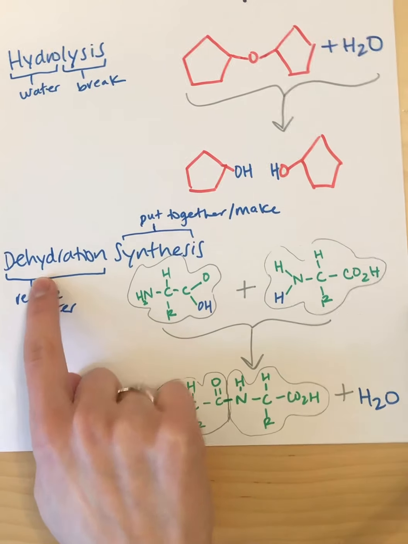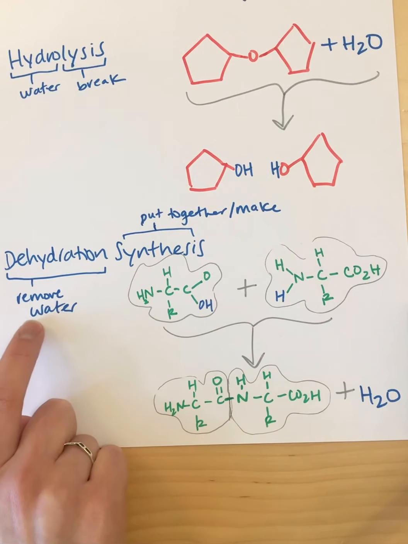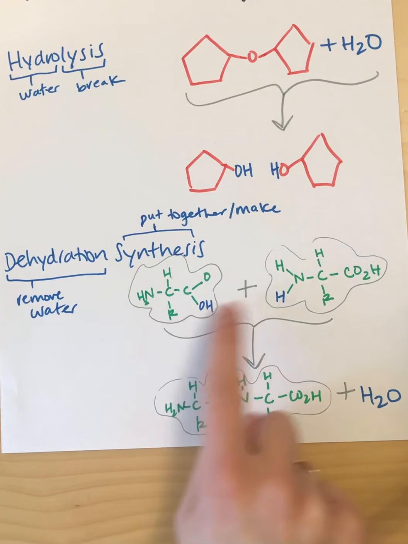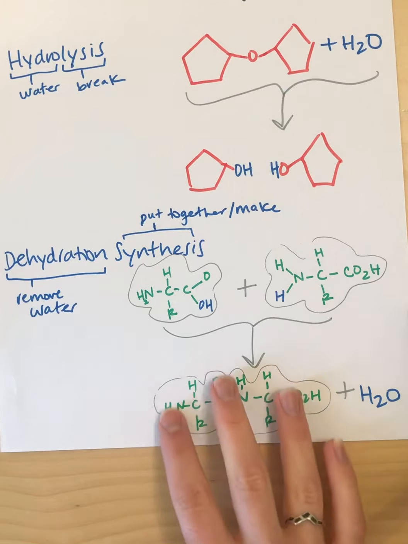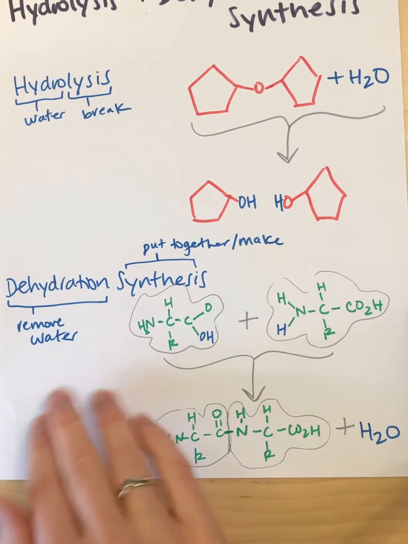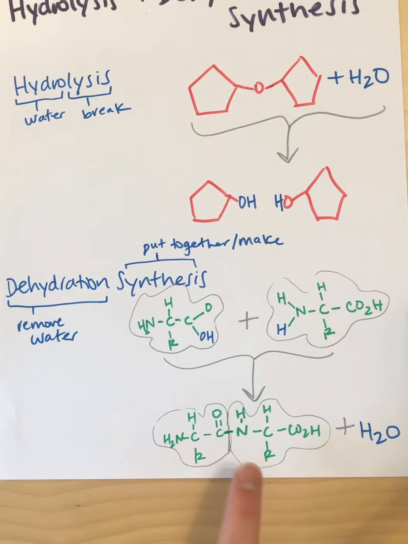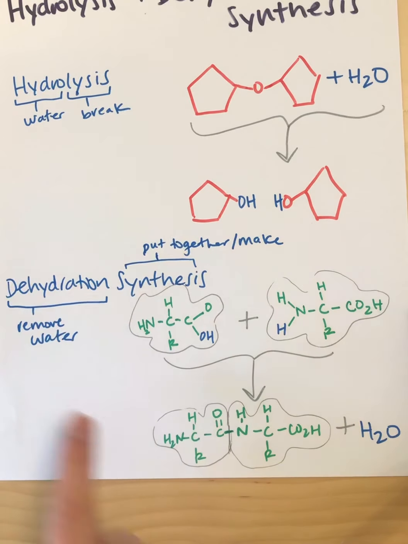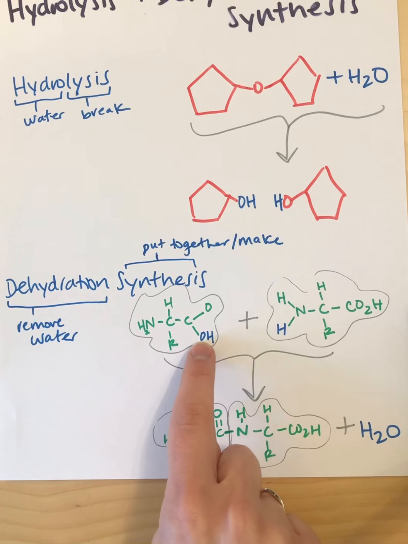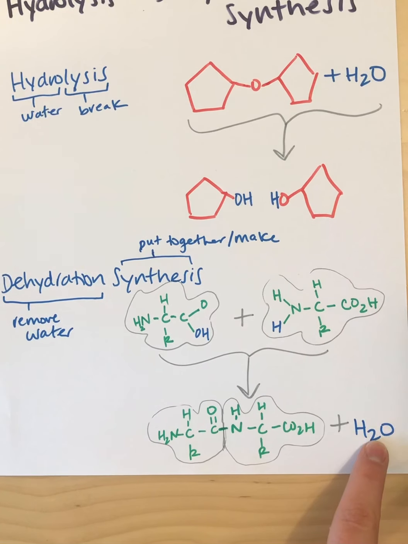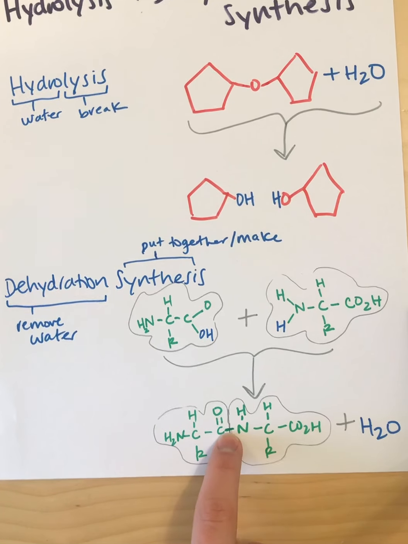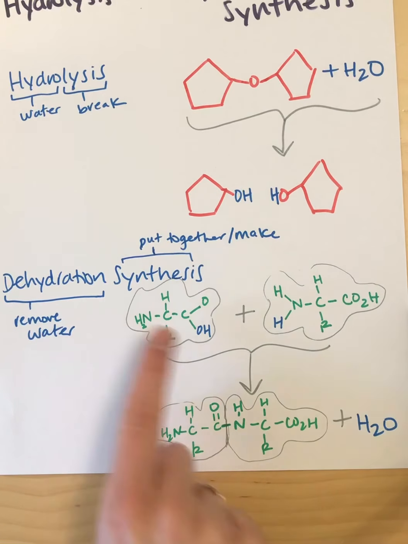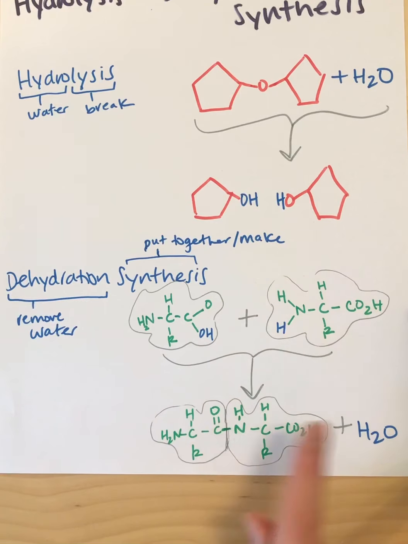The opposite is dehydration synthesis. Let's break that down. Dehydration, remove water, synthesis, to put together. So in this example, I have amino acids. This is true of all of the major macromolecules, the hydrolysis and dehydration synthesis. I'm just using different examples. Here I have 2 amino acids and I'm putting them together, hence dehydration synthesis. You'll see that the O, H, and H are removed, water is removed, and we end up with a covalent bond between this carbon and this nitrogen. So dehydration synthesis is putting molecules together.